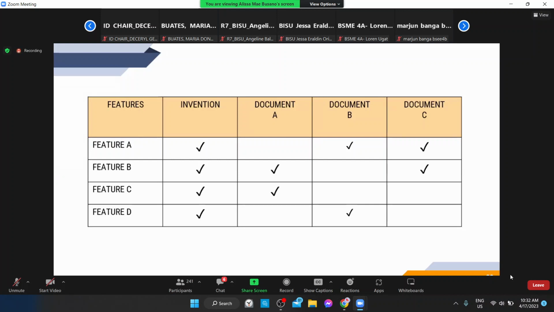So as I said, to test the inventive step of your technology, it is being compared to a combination of multiple prior arts. It's either 2 or 3, or i-combine ang duha ka prior arts.